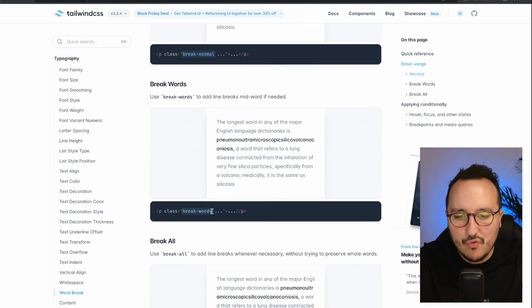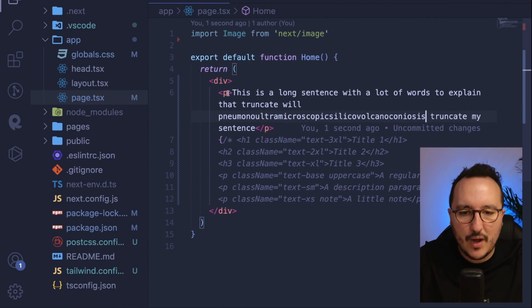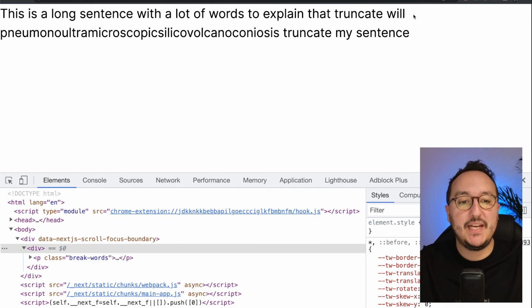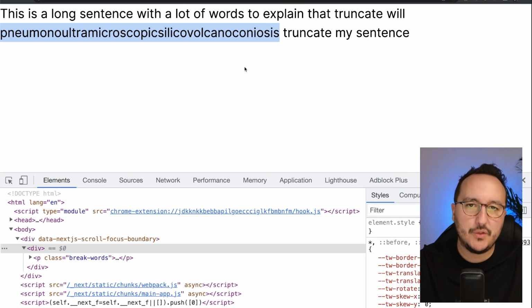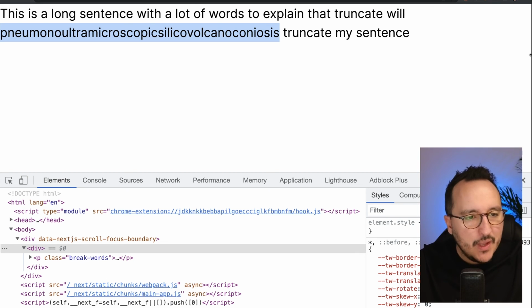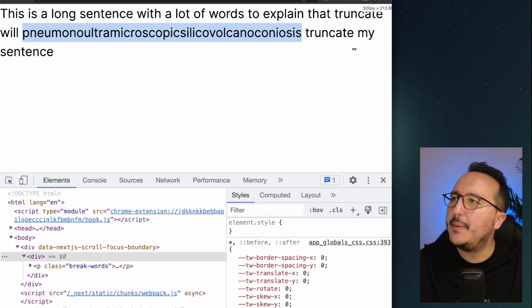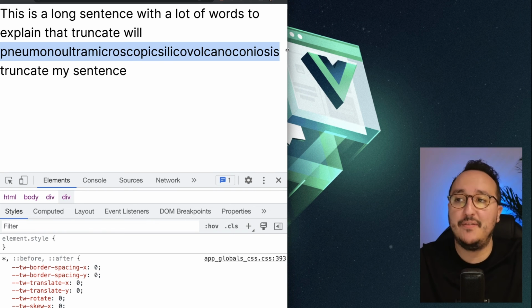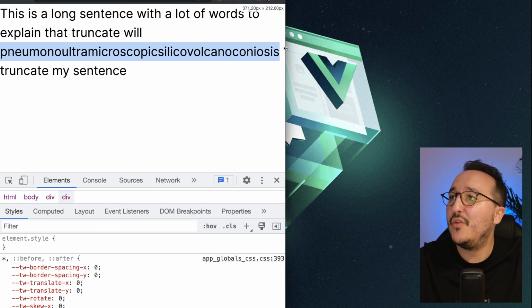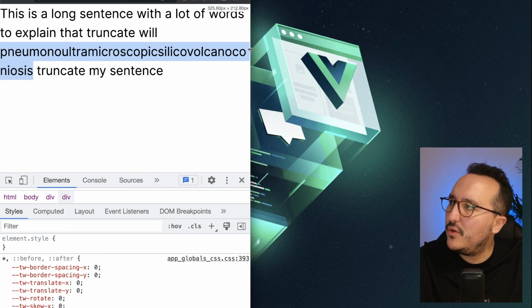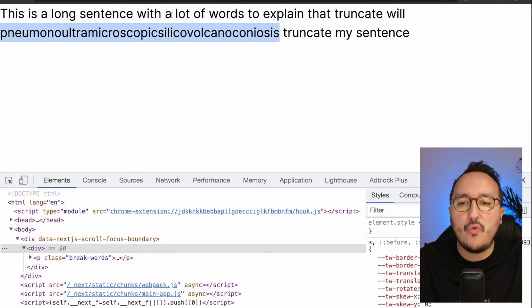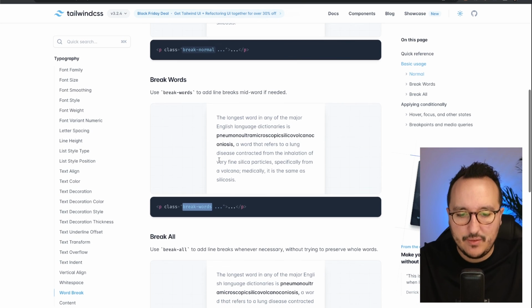But if we want to break the words, if they are too big, we can use break words. So I'm going to add this class there, break words. And when I update, automatically my big words went to the line because I really zoomed. But if I move my screen this way, and I arrive to the word, and here the word has no other escape from the size, look, it will go to the line directly. So to do that, you use the break words class, okay?